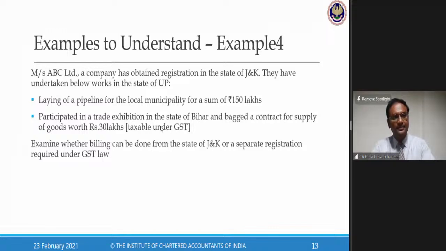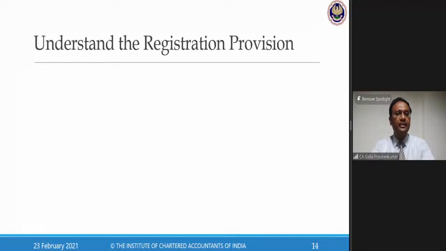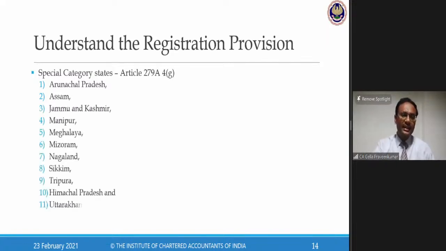Thanks for confirming, Raman. So, friends, now these are the couple of examples which are important for our main GST provisions. Along with the GST law, Article 279A is one of the important articles, which deals with your GST Council. How a GST Council will be formulated, what are the roles and responsibilities of the Council, what are the responsibilities of the states.